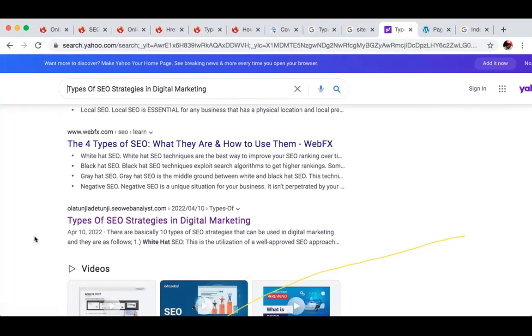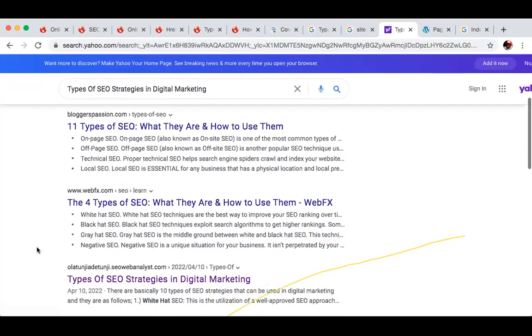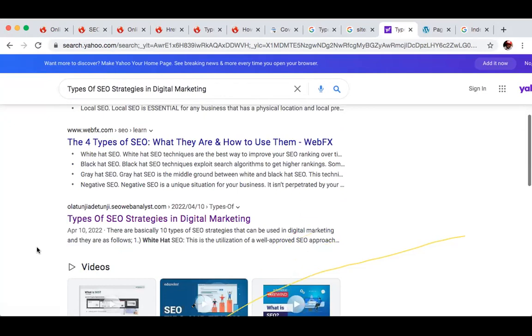Can you see our site? Yes. So we're there for the exact keyword. That means that this other search engine was able to index it.